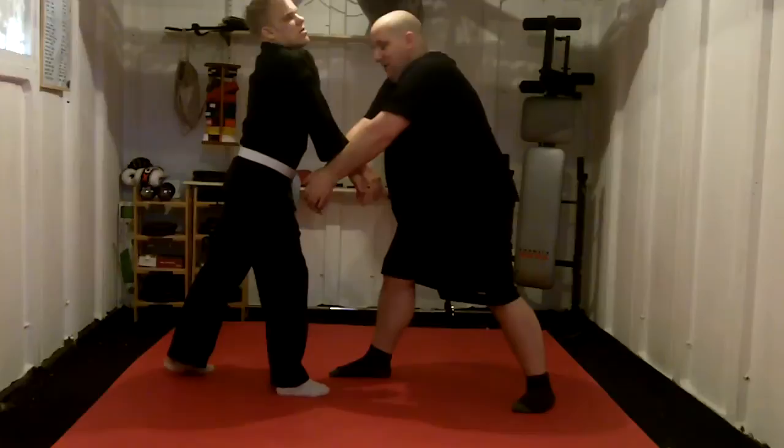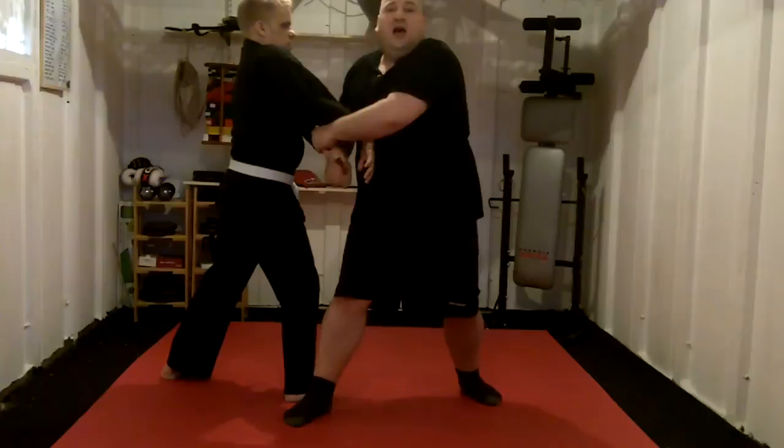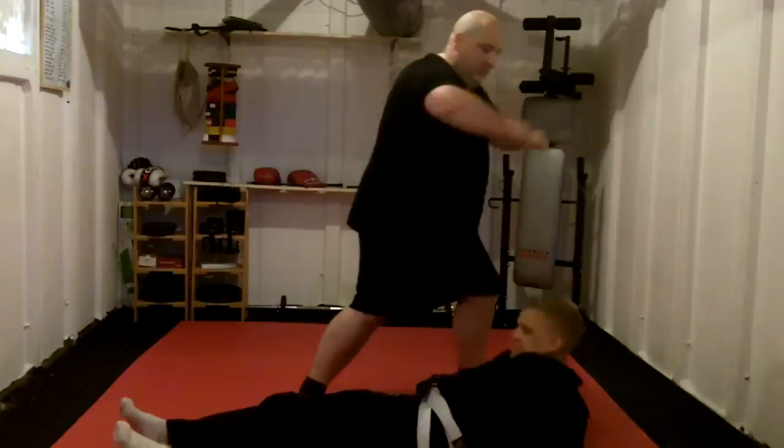Now the next move in the kata, as I step across, and bear in mind that I've grabbed him at this point here with this hand. I've just taken hold of a little grab. Now as I step across, the next move will be to fire out in that direction. That's initiating the throw over there. Yet again, from a grappling position.